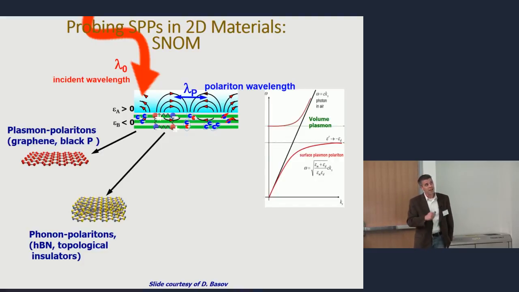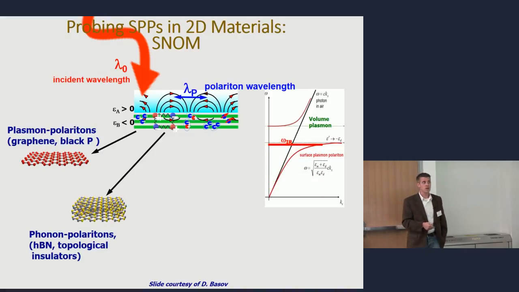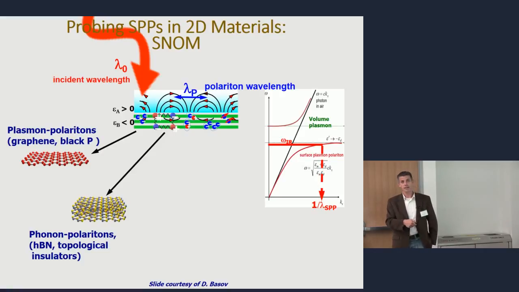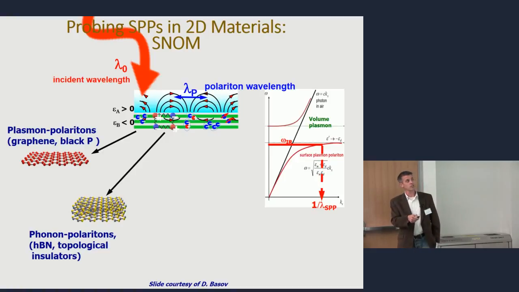So here, I have my plasmon polariton dispersion. How does this work? Well, I'm going to shine light at a given frequency. This is going to be a monochromatic laser, usually a quantum cascade laser, sometimes a CO2 laser. And then I'm going to tune this frequency and make a measurement at each one of these positions, right? So if I stop here and I'm measuring here, I can look at an interference fringe. And by doing so, I can then measure my plasmon wavelength directly, and by doing so, determine what my momentum is, right? If I do this at a bunch of different frequencies, you can potentially map out this dispersion.